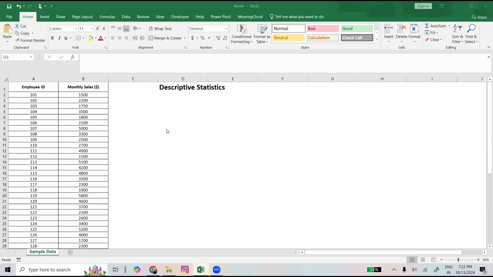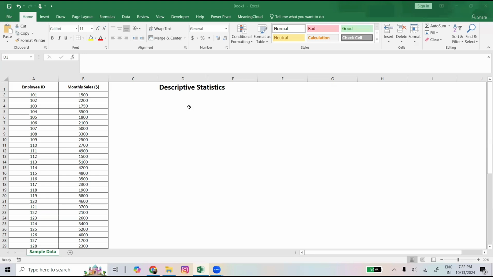So to just start with, let's first describe what descriptive statistics is. Descriptive statistics is used to summarize and describe the main features of your data set. So let's say instead of analyzing each and every metric, for example, you want to know what the average monthly sales is.